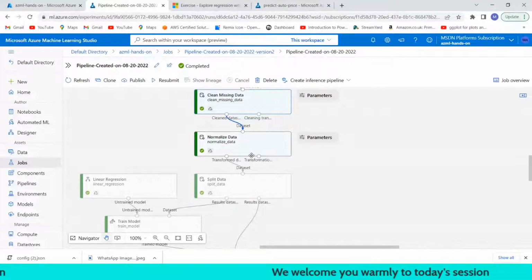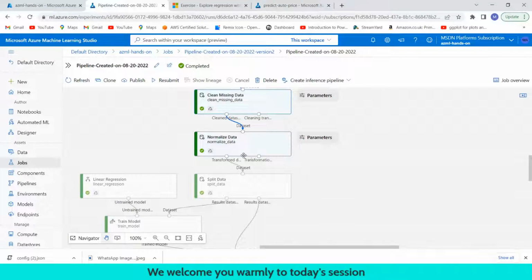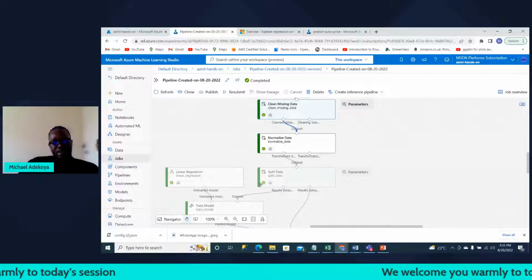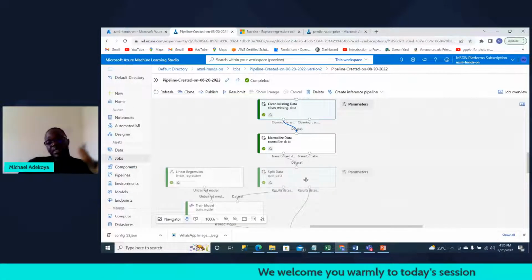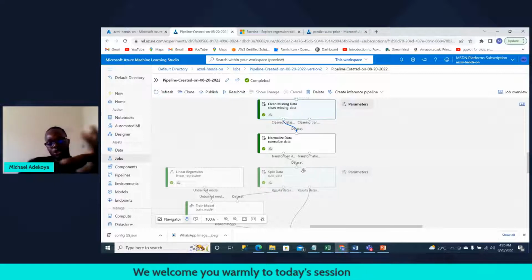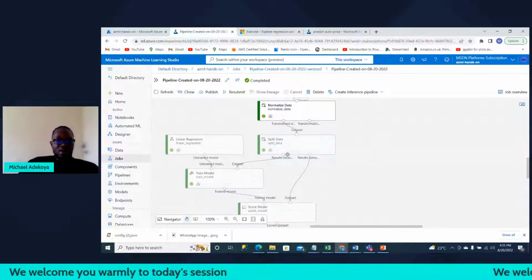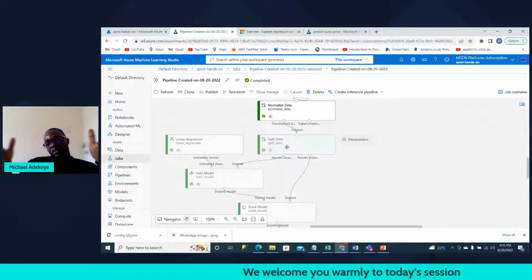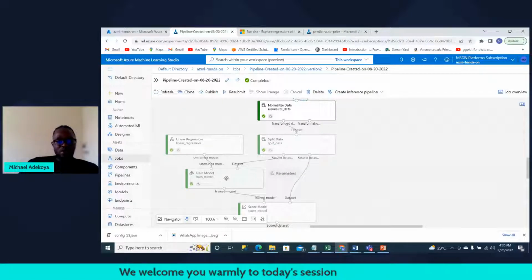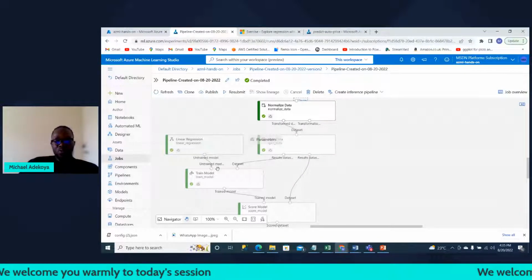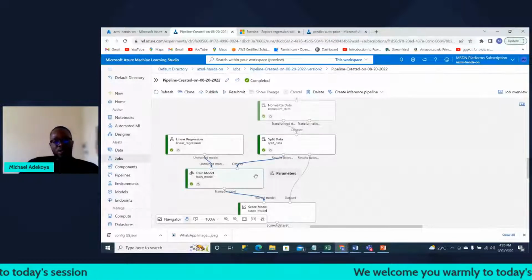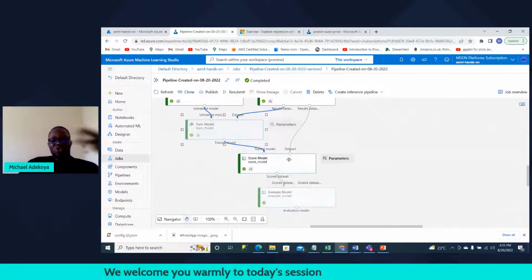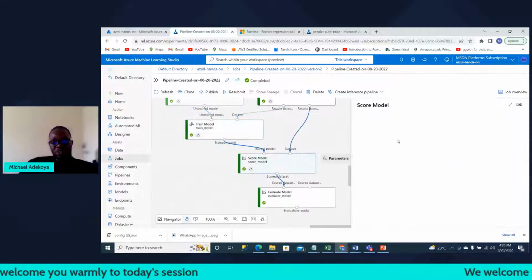The next thing is to use a linear regression model. Since we are doing prediction, we brought in a linear regression model from the components that we have here. First, we split our data into test and train. Then we use the linear regression model, put the train data into our train model, and create a linear regression model that will work on the train model. And when that is done, at the end, we score our model to see some of the important parameters within the model.